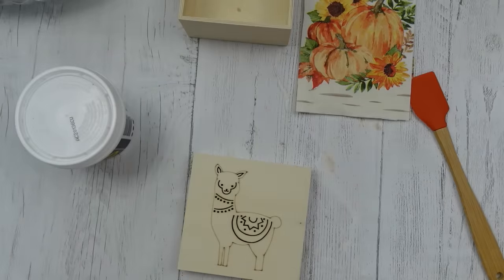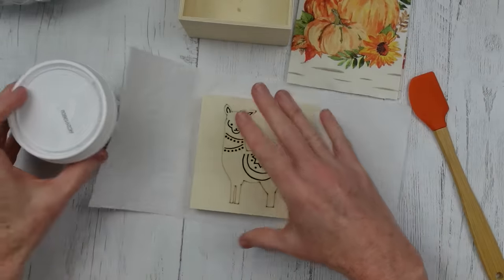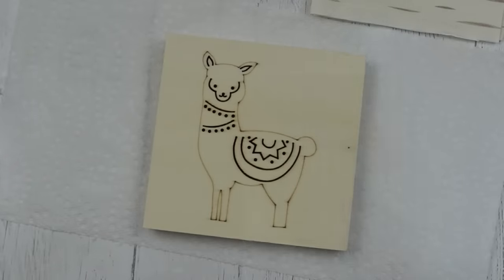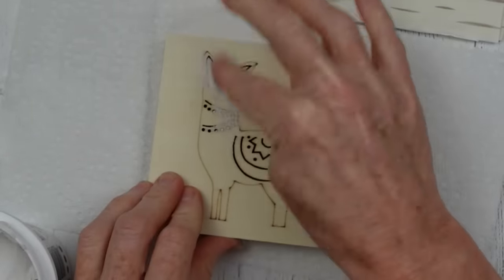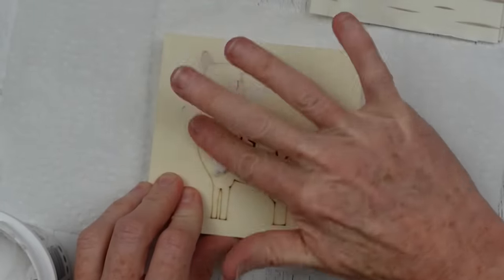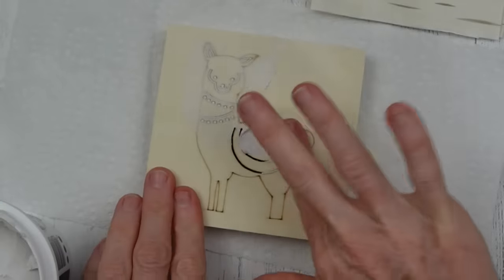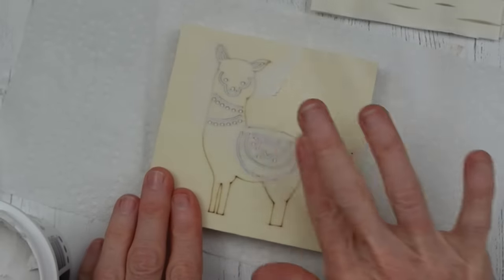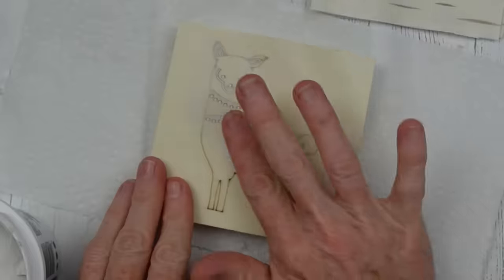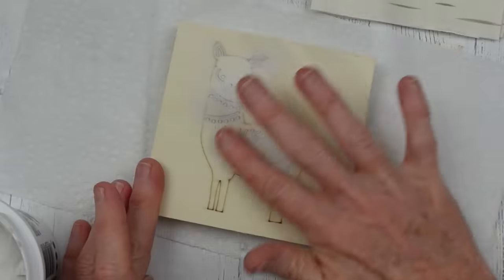We're going to start off by filling in the holes in this little llama. I chose the llama because it seemed to have smaller holes, less work to have to do. So I'm just going to take the spackling with my fingers. Don't be afraid to get your hands dirty. This washes off easily. And I'm going to press it down in each one of those holes. You have to kind of press it and then push it to the side. Otherwise, it'll just go straight through. So you have to kind of do it at an angle to make it stay in there.